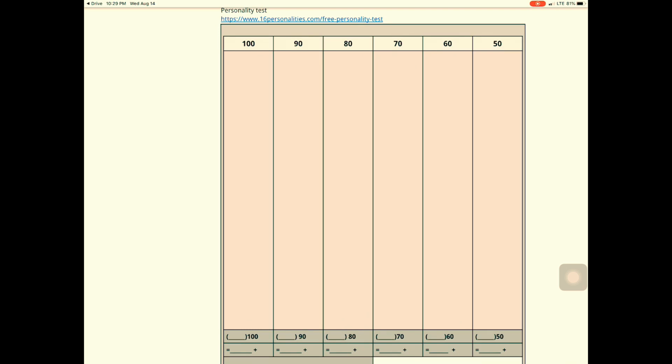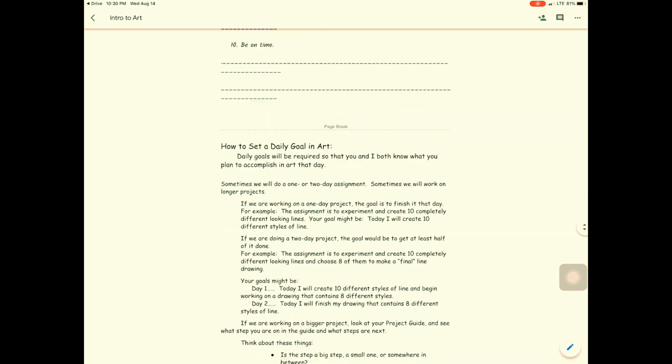Many times I have had students pick a rating that was lower than what I felt that they deserved. Because I'm watching you, and not in a creepy way, but I watch what students do, and I'm here to help you. And I see people, I see your effort. So it doesn't mean I'm always going to pick a rating higher than what you do, but it happens frequently. That's a learning guide.